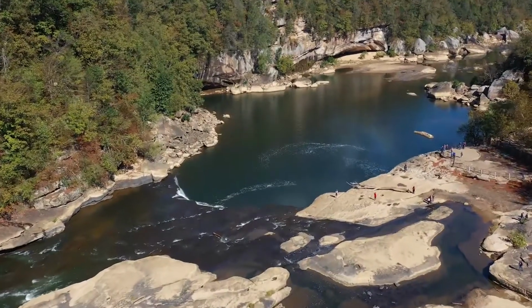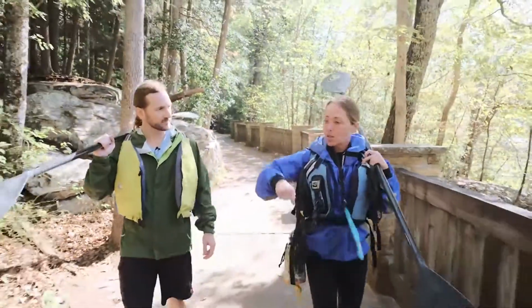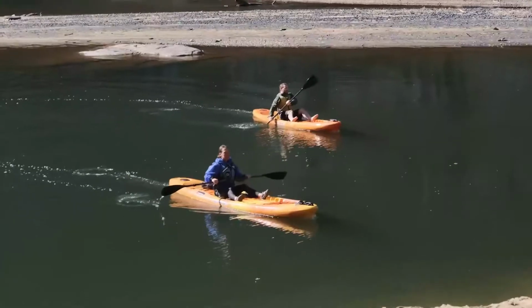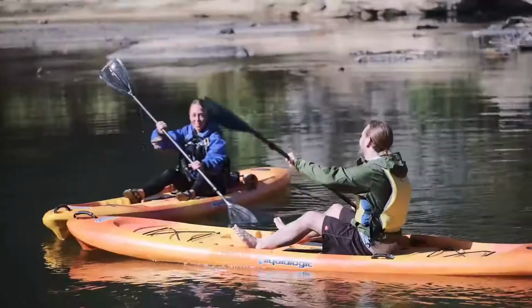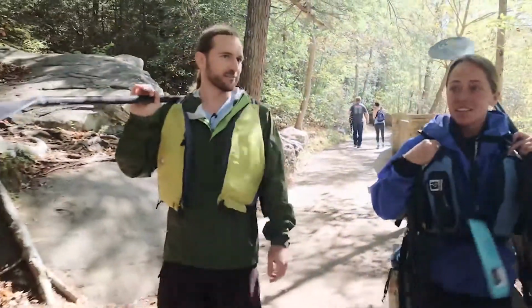So with these boards, we have options. They call it a Versa board. And we can either stand up on them and take one of these double blades and just use it like a stand-up paddle board, or we can switch the blades around and use it like a kayak, like a sit on top. Which would you prefer? I'm very comfortable with kayaking. Kayaking, great. That makes it a lot more stable, and it's a lot easier to paddle in the current. And less chances of falling off?